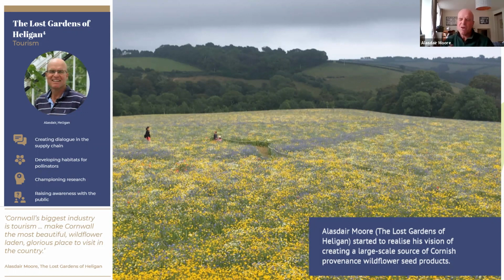Grace and I started off with the concept of just creating habitats for pollinators and then addressing the issues of how this would stack up in terms of a business case. So looking at the picture you see before you is this field, Valentine's. The starting point for me was, who can I collaborate with to make this happen? And in terms of championing research, SWEEP and Bee Steward and the Bumblebee Conservation Trust all contributed to developing a baseline of research from which we could move forward.